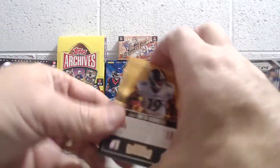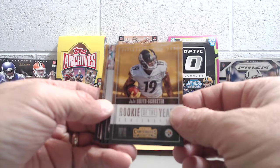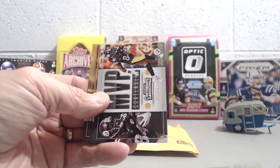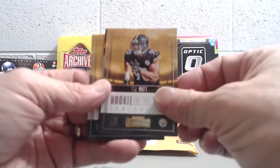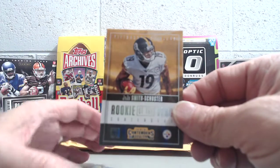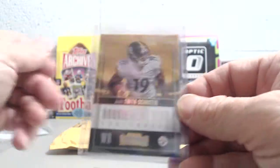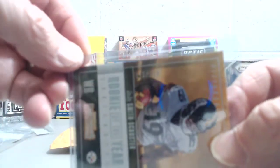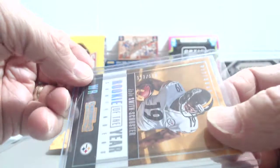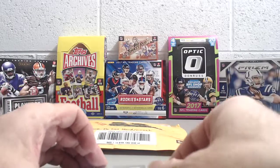This is our little stack from another break we bought into — a half case, so six boxes. We have the JuJu Smith-Schuster/Ben Roethlisberger MVP, and they send out all the inserts — they don't send the base cards. There's a TJ Watt, a Le'Veon Bell MVP Contenders, and a JuJu Smith-Schuster Rookie of the Year. Then we got another JuJu Smith-Schuster Rookie of the Year that is numbered, out of 199. We also won 150 points in a random at the end.